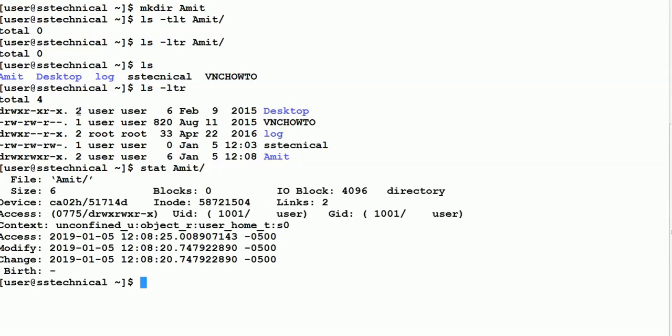Now let's change these permissions using the first method which we have seen, that is the symbolic chmod. For user, it already has read write execute, so we are going to remove the write.